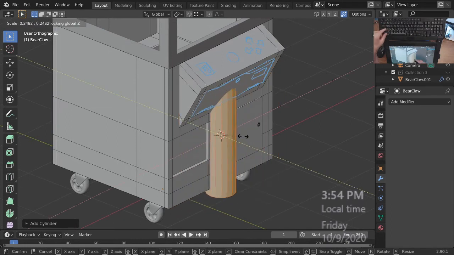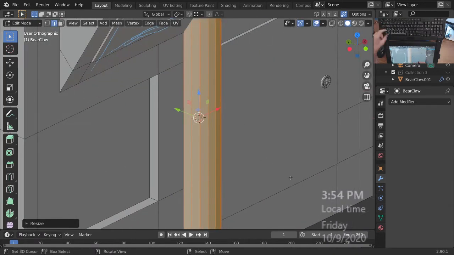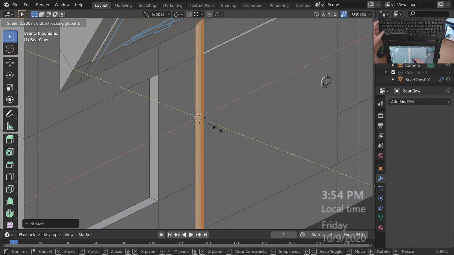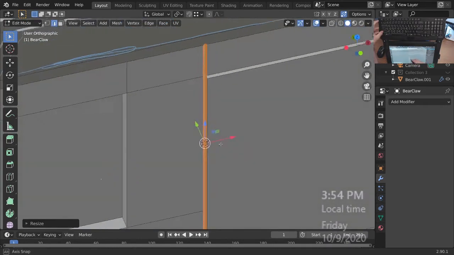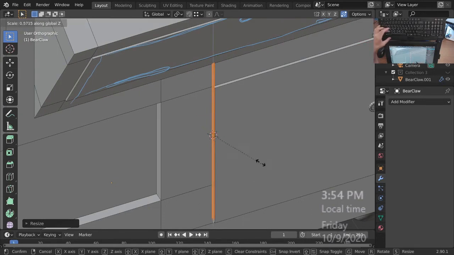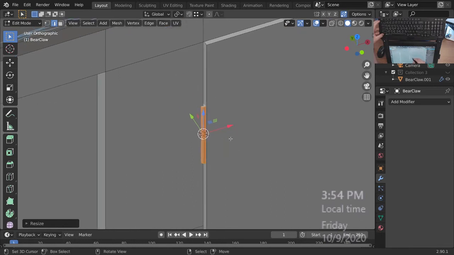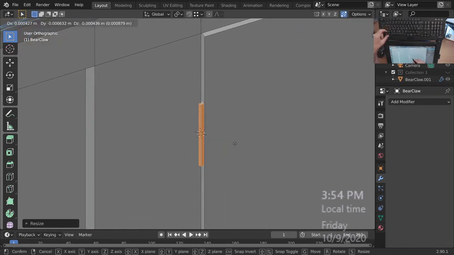Scale Shift Z. Do it again, scale Shift Z. There, that's good. Scale Z. I wanted 2 sturdy hinges there. Grab Shift Z, and I want just barely to look like they're clipping on both sides.